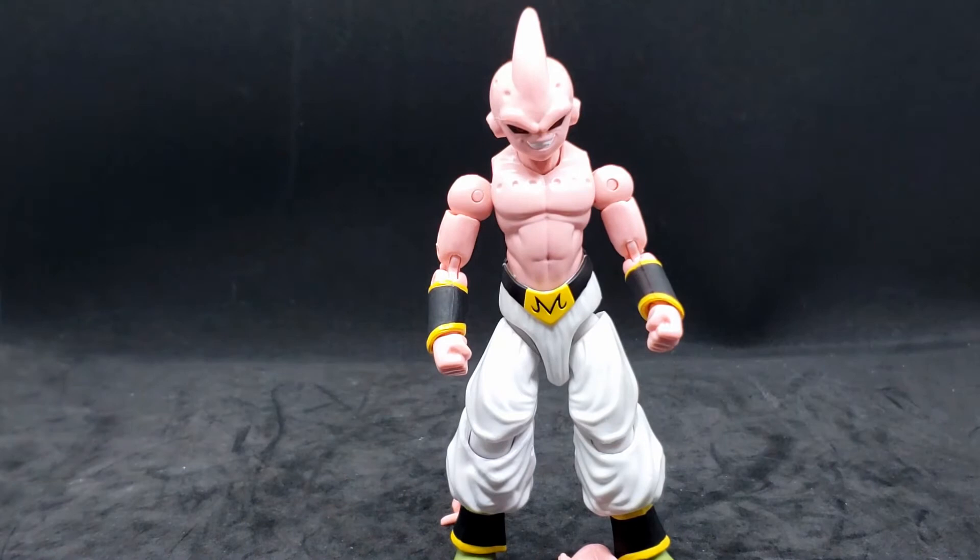Majin Buu is just a powerhouse. I remember watching Dragon Ball Z — it was always fun. You never knew what power level people were at. Early in Dragon Ball Z everyone had power levels and it was easy to keep track, but during the Frieza saga they stopped pretty much with the power levels. Scouters weren't really a thing anymore unless you counted the non-canon movies, where Cooler's army and Frieza's army would use them. Eventually they stopped because they couldn't measure power levels anymore.